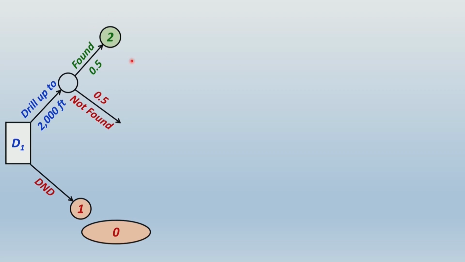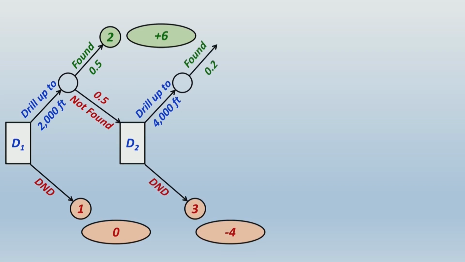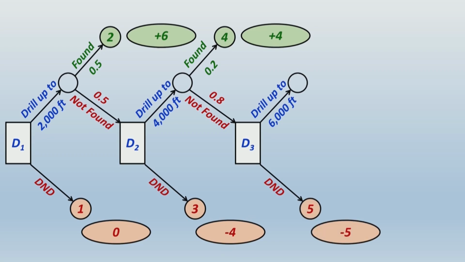If oil is found, the end outcome arises where the net monetary value will be positive $6 million. If oil is not found, it will not be an end outcome, but you will land up at D2. Now these things I don't have to explain again and again. You have learnt it in earlier questions. So this is just guidance for making this decision tree diagram, and all the values expressed over here as monetary values are in millions of dollars. Just keep that in mind.